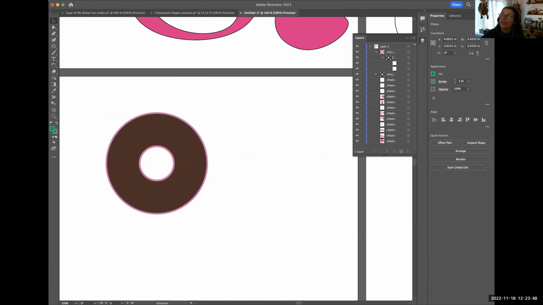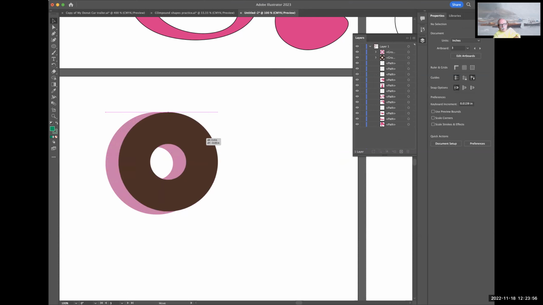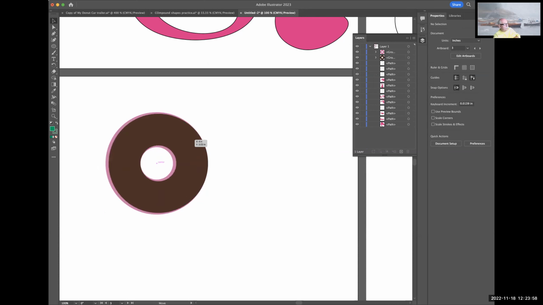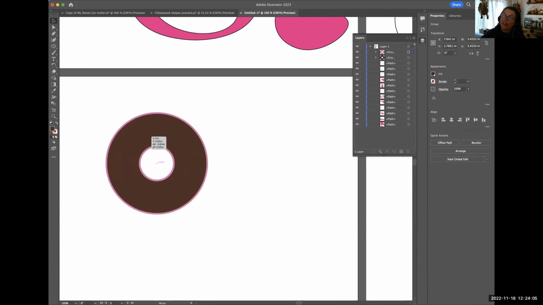There we go. So now I have the perfect amount of slightly bigger. This is the stuff that if we had done an offset, it would have done the offset bigger on its own, but we're hand making an offset.